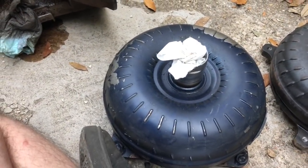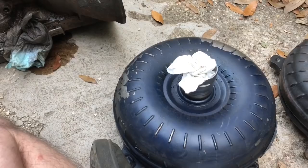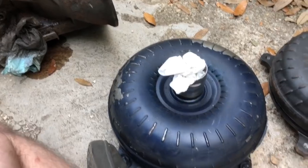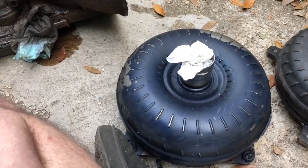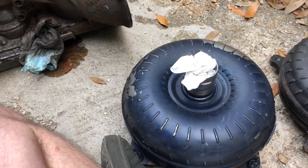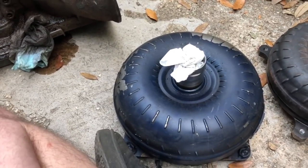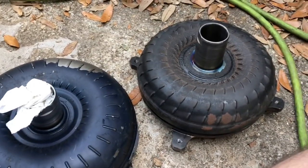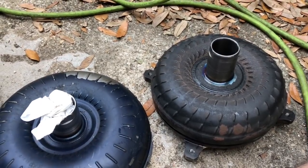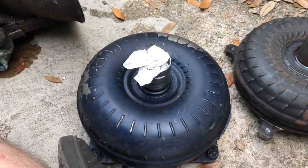Like I say, I figured this one would be a little bit more drivable, but drivability comes second to performance in my book. So I'm concerned about putting this one in and it not working as good at the track. Even though we don't race it a lot, I don't pull anything with this van, like a car trailer. I just drive it around and haul stuff from the junkyard. I know this one works good, and I was happy with the way it ran at the track. It didn't drive terrible, it just wasn't as tight as this one. But I'm scared I'm gonna put this one in.